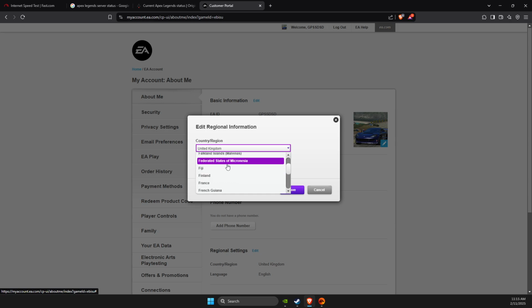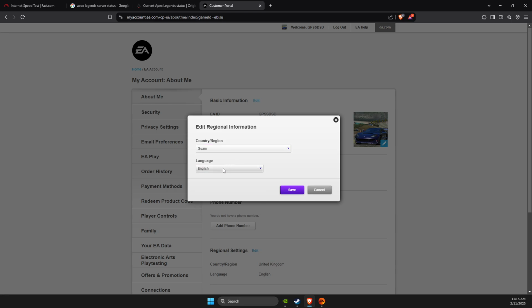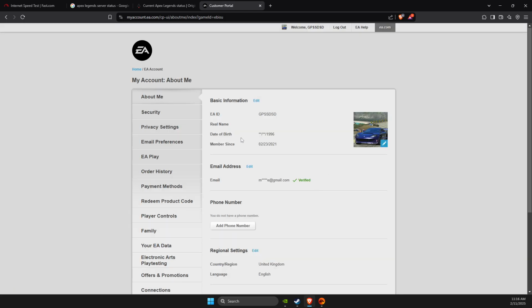have the issue with unable to connect to the server, right? Save it. Language really doesn't matter, but the region is very important. Where you live, you need to put that exact country here if it's available for you. And then look if the problem persists. If the problem persists, maybe the problem is not on your end.